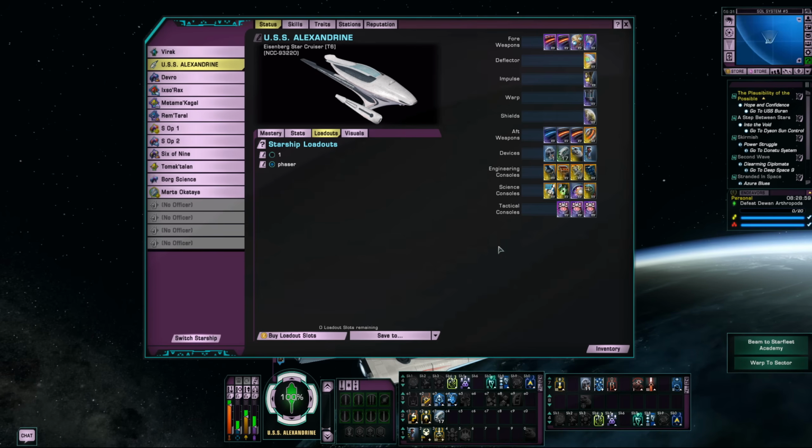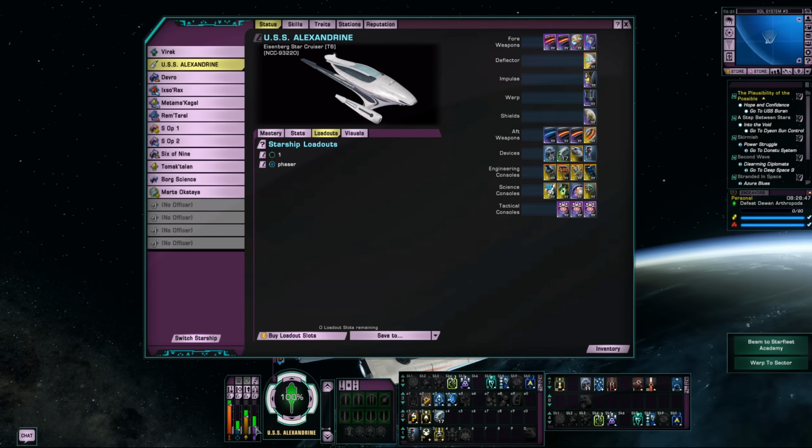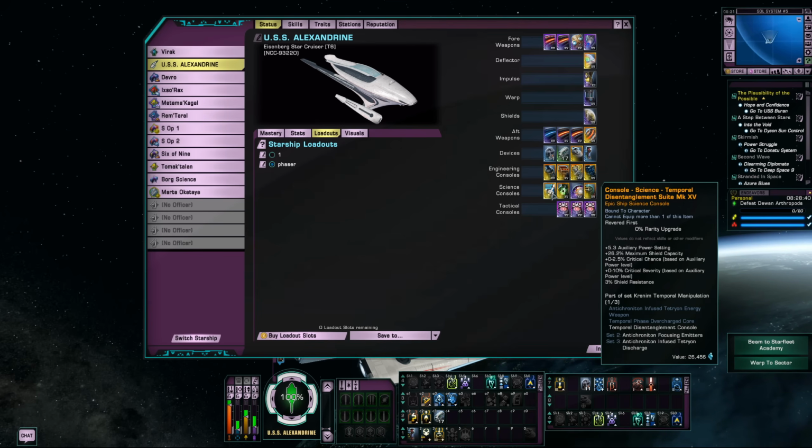And so any kind of boost that I get from any of these consoles, which is what this green part is going to give me more of, is going to benefit this console to get that critical chance and critical severity. So even with having this almost all the way down, I'm still more than halfway on this power slider, and we're getting a decent amount, enough to slot this console here.